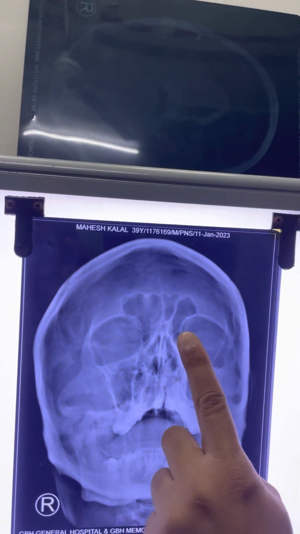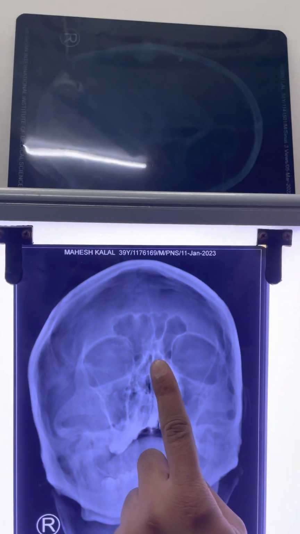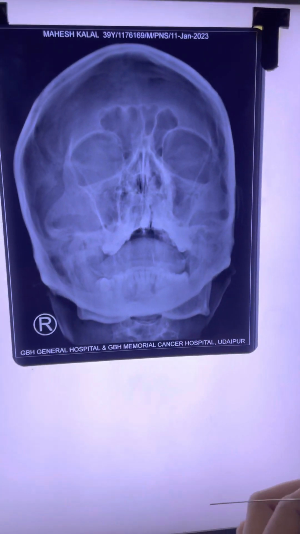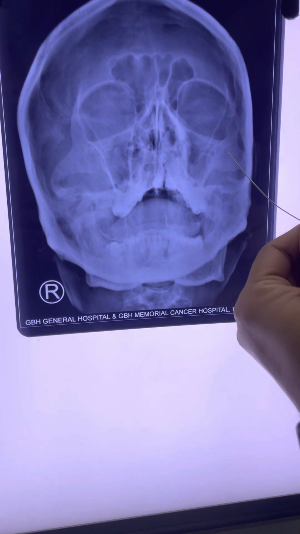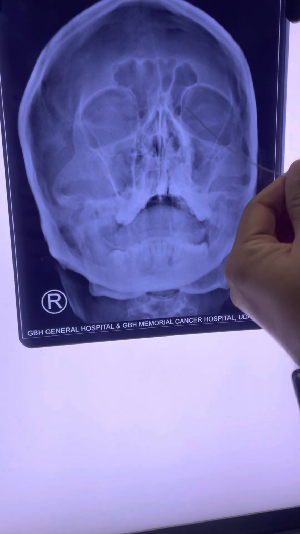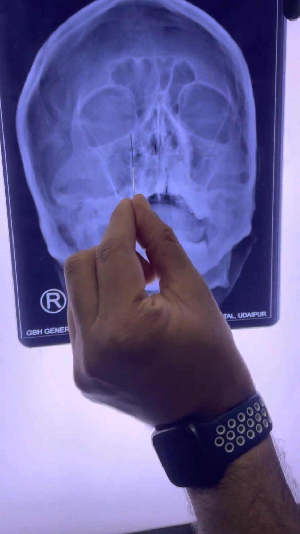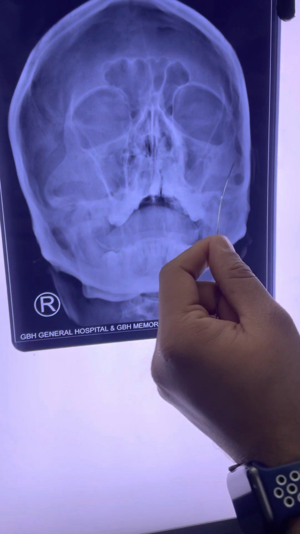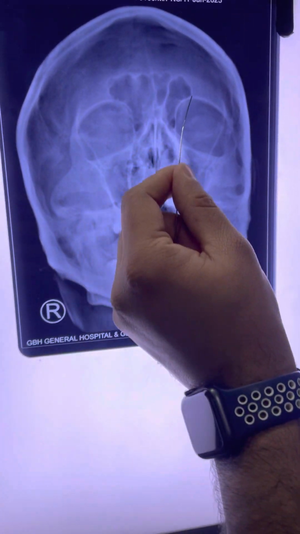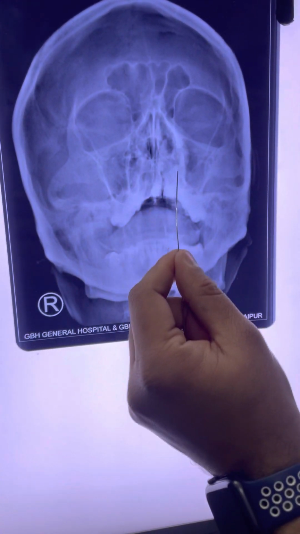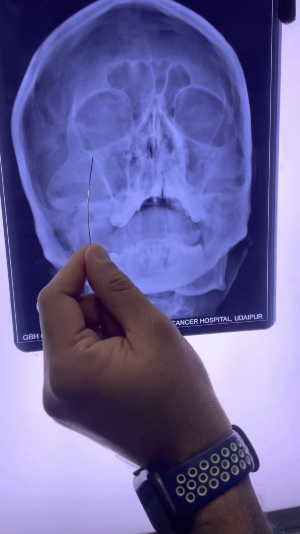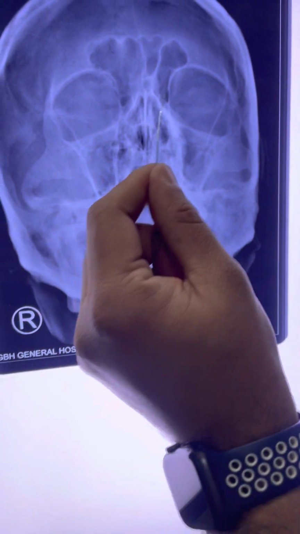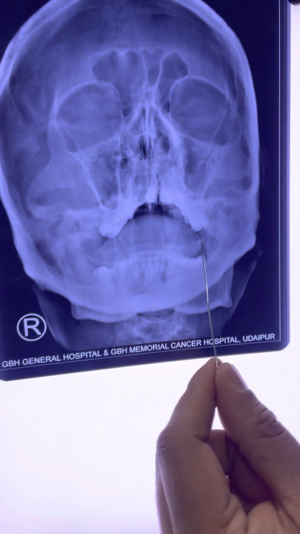Let's take any one particular structure as an axis, and then start reading the X-ray first before jumping into the pathology. So let's identify. This is the orbit. We can see the orbit here. This is also the margin of the orbit. The side of the X-ray is of course marked that this is the right side of the face, this is the left. This is the frontal sinus scalloping that we can see. This is the nasal cavity proper with the septum in the center, and this is the maxillary sinus. This is the upper alveolus and the lower alveolus. These are the ethmoid air cells below the frontal.